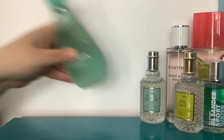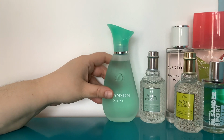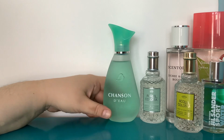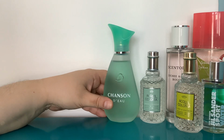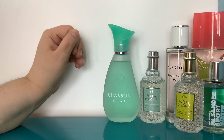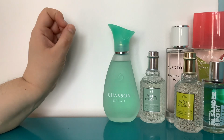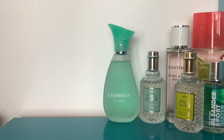And you go on a bit of a journey with it, because it starts off almost smelling like grass. It's very herbally smelling, then it gets very citrusy, and then it dries down to a kind of sweet, slightly herbal, gentle citrus with just a tiny bit of fruitiness going on. It's just really good. I think it's such a good perfume. It's so cheap. But yeah, in the winter, this one's not going to last very long.